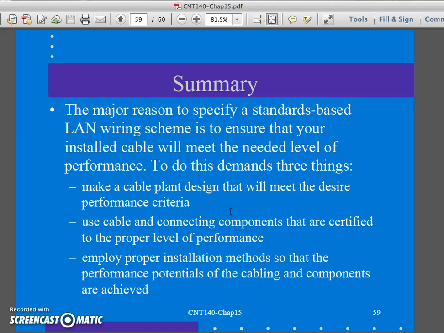Alright, so as we hit the end of the chapter here, they're reminding us that the certification is an important part of this. We need to be using properly labeled components: outlet jacks, cable, patch cables, all that. And then we also need to use proper installation techniques, which we've been doing all semester. And then last but not least, hooking up a meter to verify that all of this is performing to Category 5E level, or Category 6 level, or Category 6A level. And all of that whole package together is going to ensure that the cabling will be able to support gigabit or 10 gigabit out to the desktop. Extremely important.